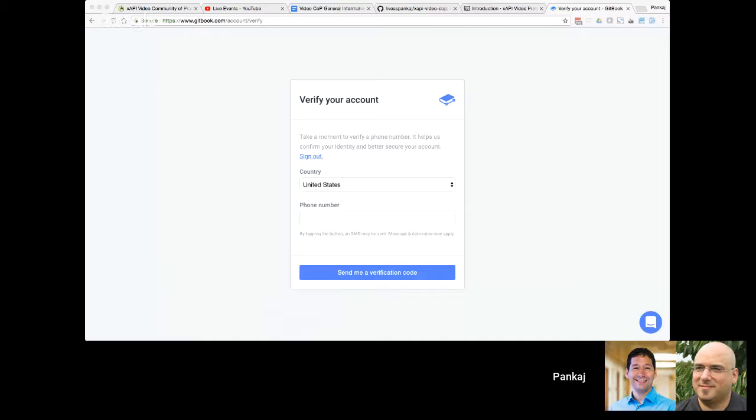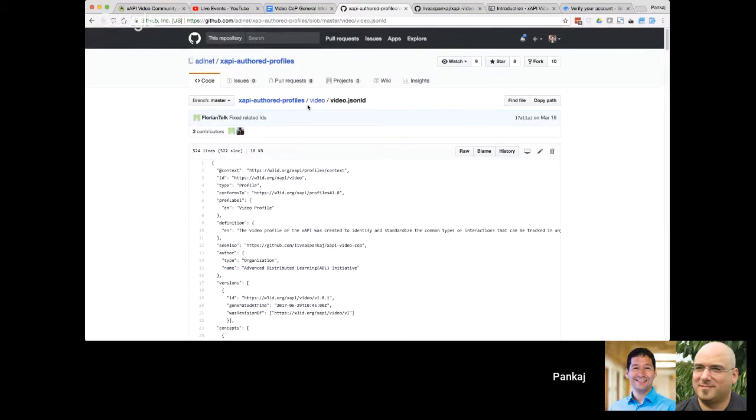Trying to pull up the LD for video profile. Let me check. There we go. Author profiles. So it's here. And inside the video. This is the JSON LD. Yeah, I'm looking at it now. I just don't remember seeing it in here, but I may have just not looked carefully. So I see the templates. Templates, general restrictions.